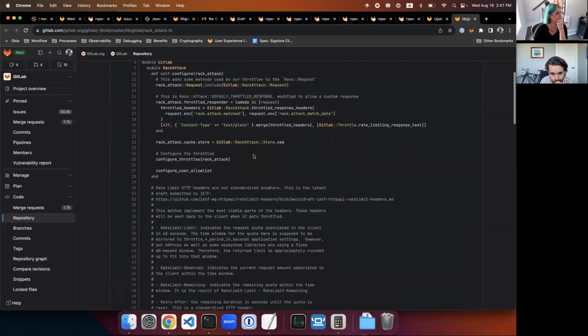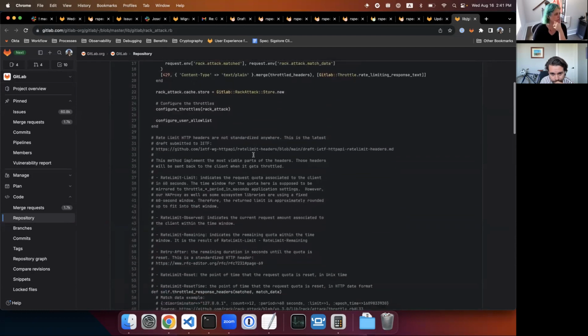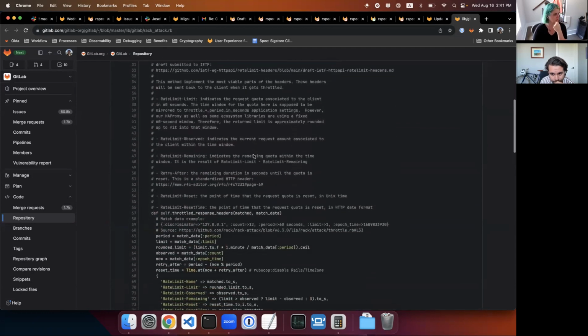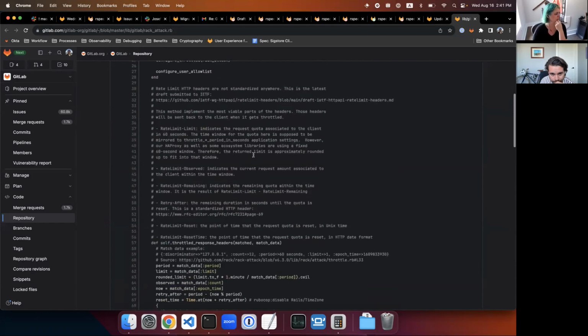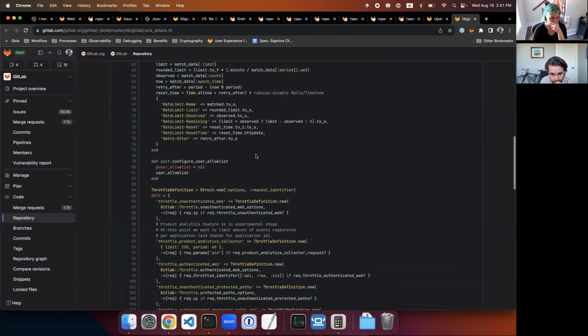Oh, the rack attack shared examples are referencing the GitLab rack attack class, so maybe they are involved at some level.